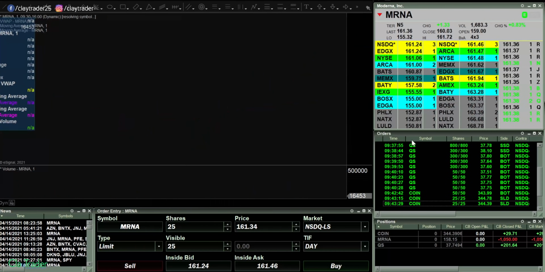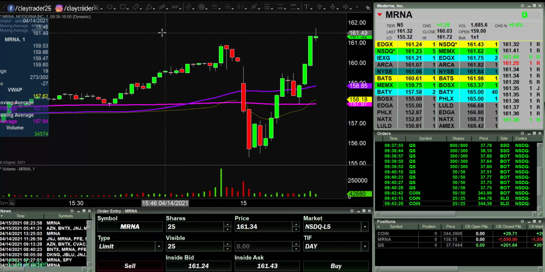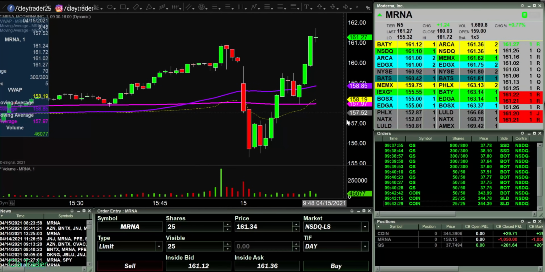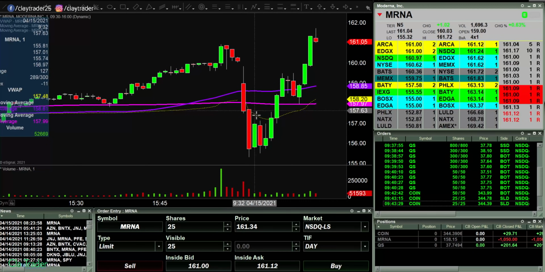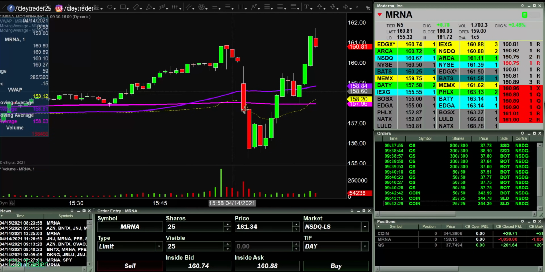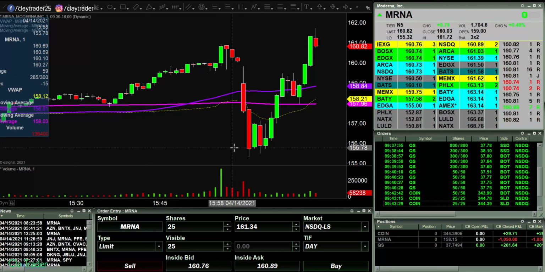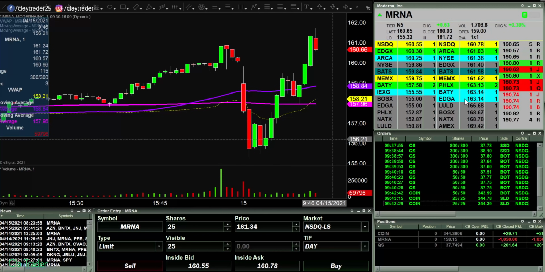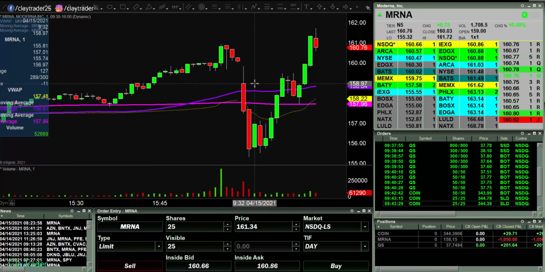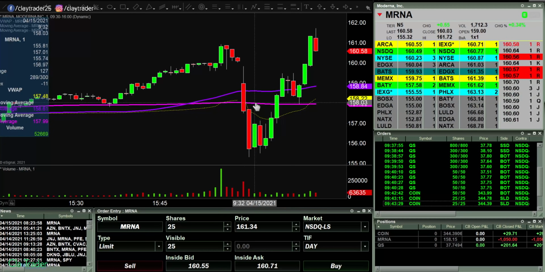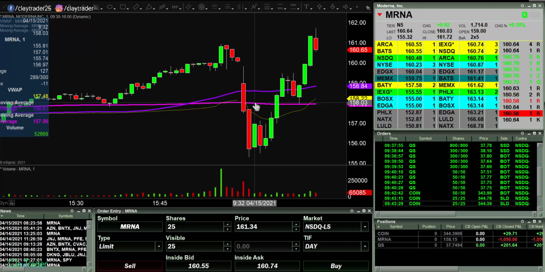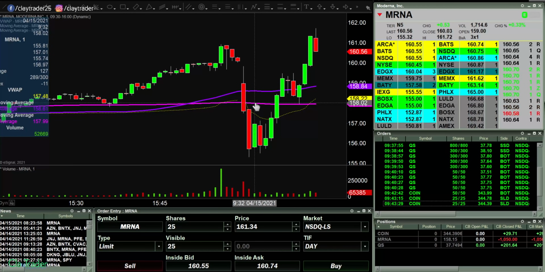Let's go look at mRNA. Look at this thing. Wow. If that's not a lesson in risk management, I don't know what is. And this was such a good setup when I took it. The setup I took, I would take that over and over again. I mean, that was a good setup. It just didn't work out, and this goes to show that sometimes good setups just don't work. And if you let them hold and hope, wow, it can get sketchy.